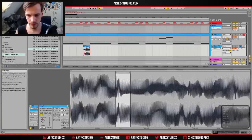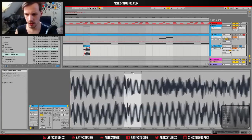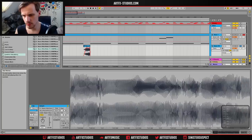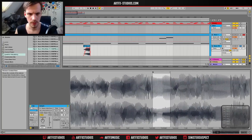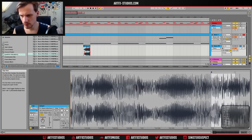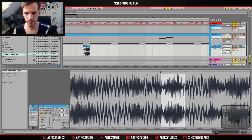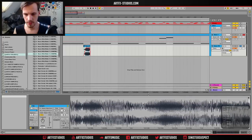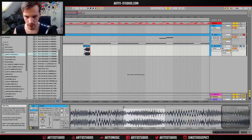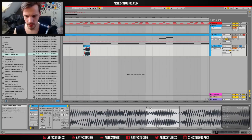And I'm just gonna zoom in and I'm gonna be looking for an interesting part to use. I guess something like here could be interesting. Maybe this, let's see. Let's try another one. Let's see. I'm looking for some interesting kind of waves in the waveform, or at least something that looks interesting. There's something around here that looks like there's some stuff going on down there. Let's just do that.